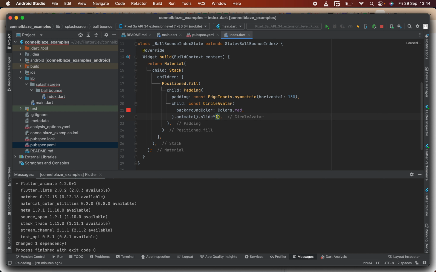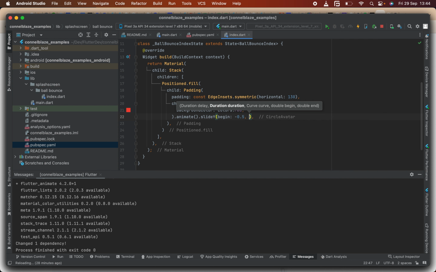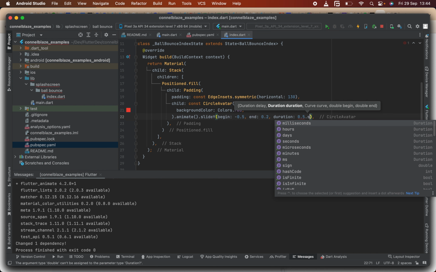Dot slide y, begin, let's say at minus 0.5, right, and end at 0.2, and then duration should be let's say 0.5 dot seconds.